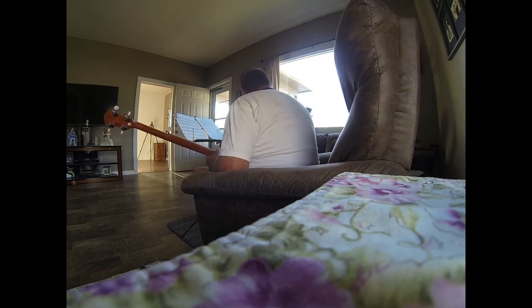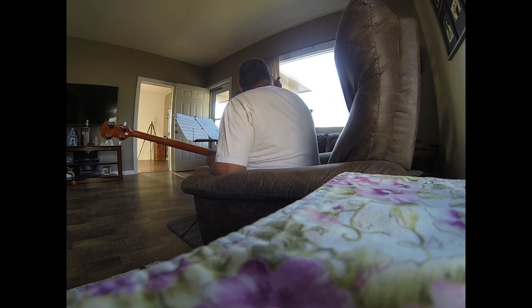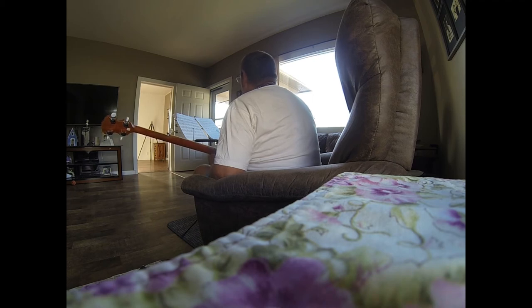There are little licks like that you're going to play a lot playing the banjo. Same kind of idea — that's just going to be part of playing the banjo. And then other songs — even in this one I have... that's on this song right here where it goes to the C chord, and then the C7.